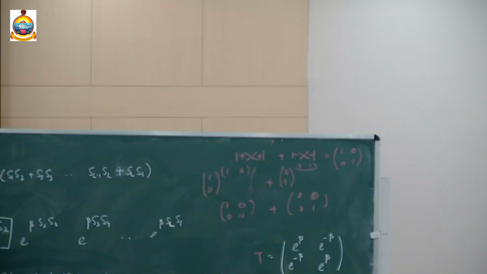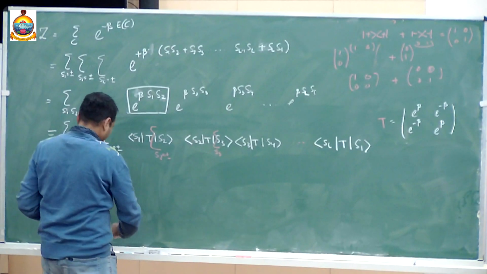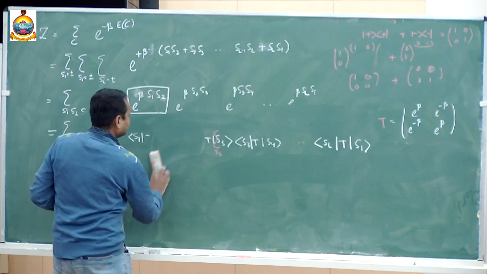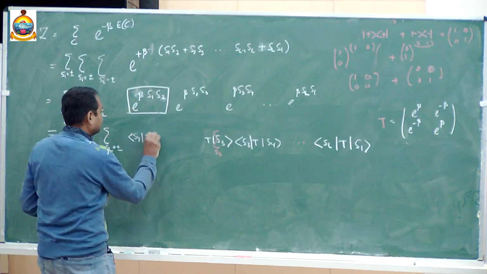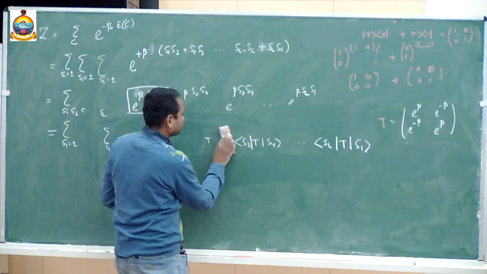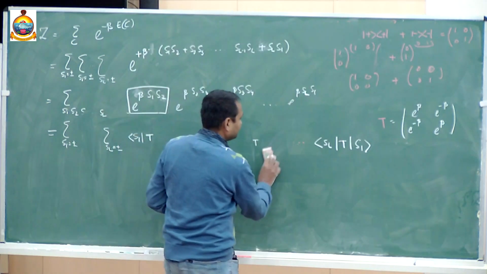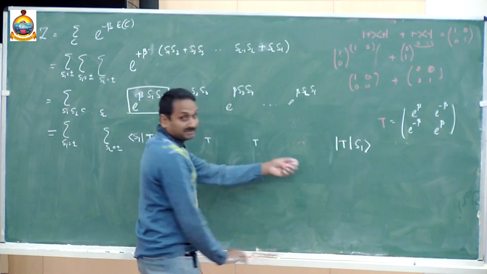Similarly, there was a sum over s3 here. Now I take s3, and s3 appears only here. So I can also erase it and put the identity here. Except this s1, which is appearing on both sides, all of them I can erase, right? Because this is an identity matrix. So t times identity is just t. I erase that; T remains, but all other things are erased. Summation over s3 is also erased, s4 is also erased, all sl are erased, but the T's will remain.